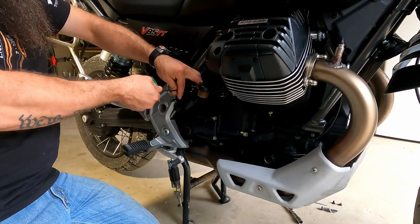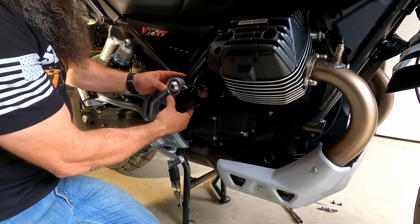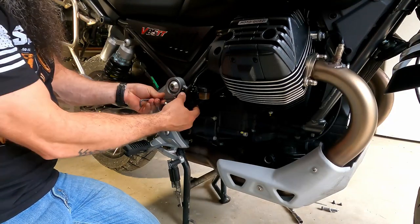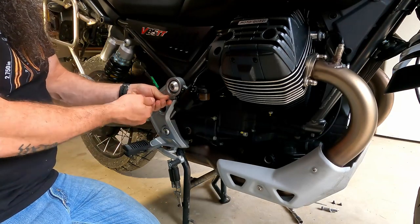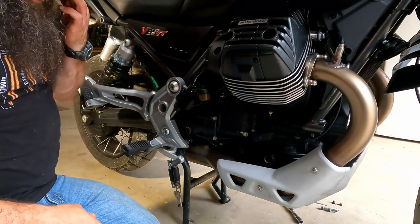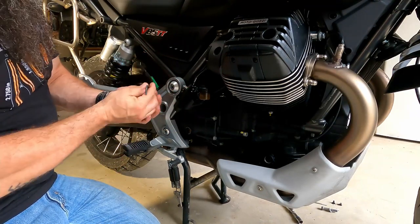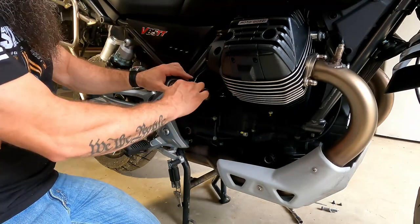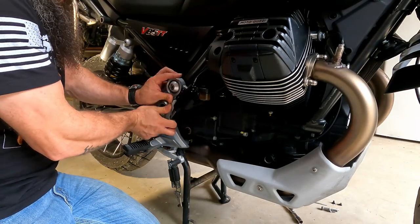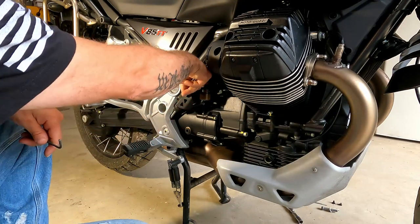All right, looks like that's all we're doing here is just pulling this new bracket so that it gets the master cylinder and everything further away. Let's see. Yeah. So, that's not as bad as I thought it was going to be. You reuse all the same bolts, same hardware, and it keeps your reservoir in a straight up and down, kind of plumb position. So, yeah, this is not bad. This is way better than what it looked like in the instructions. So it's just a bracket to get it away, because we have another one of these little plastic tabs right here that have to be pulled.